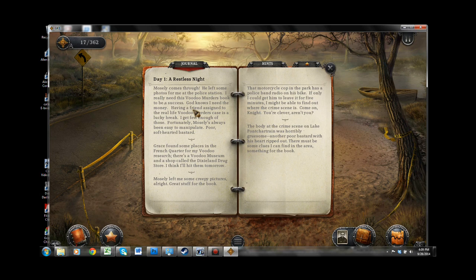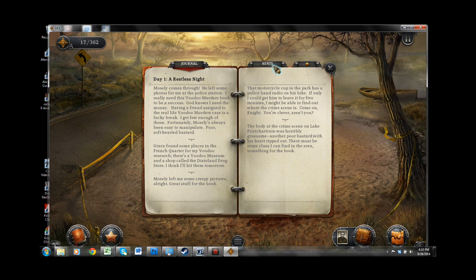The journal is, in the original game, we had a tape recorder, and all of the conversations that Gabriel ever had with anybody were recorded in that tape recorder. And the reason we did that was because you often learn critical information that you need to solve the mystery, and we wanted people to be able to back-reference those conversations. For the remake, we decided that was just an awful lot of information to wade through, so we decided to do this journal instead. And it's written in Gabriel's voice, and there's a lot of funny little tidbits in here, but it also summarizes the important things that you learn, and also gives you some tips about what other things to do next.